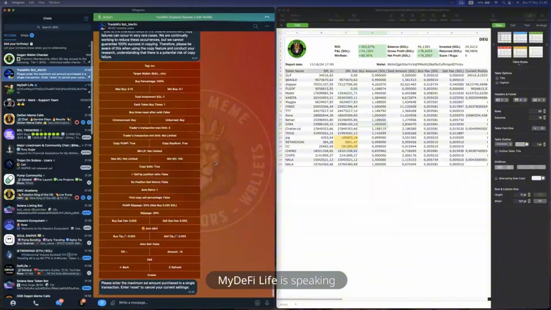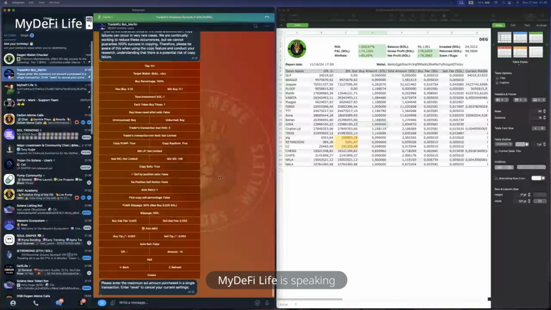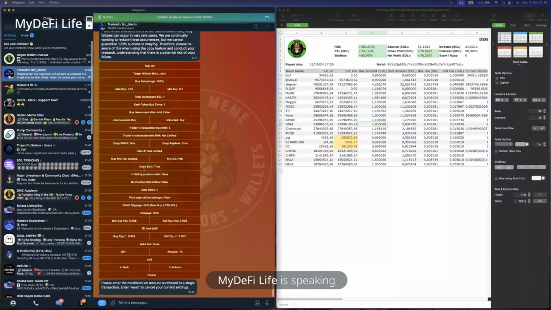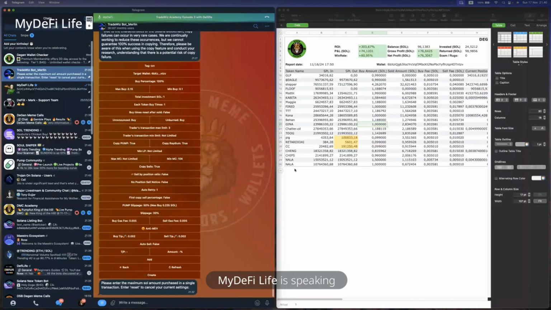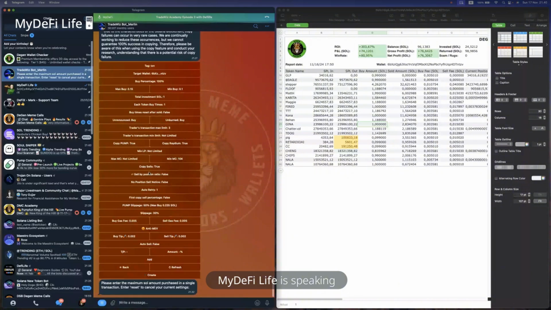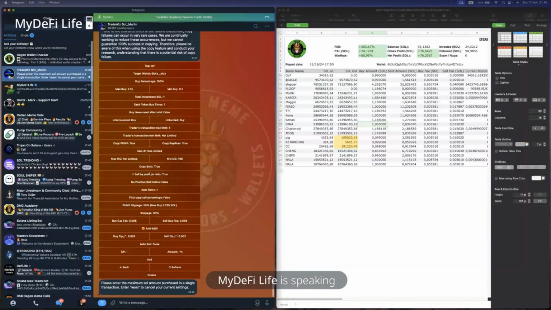Copy sells, keep that as true, but depending on the wallet, if I find a wallet that is getting really good entries but not good exits, then I will turn that off occasionally. Majority of the times I will copy the sells, and for this particular wallet, I will copy these sells because he was doing a good job for the most part. And then sell by position ratio for this wallet, I will do that because he was doing some great trades, maybe at 1 or 2 buys and then 5 or 6 or 7 sells across the token. So it was really good. I liked that. No position sell notice, I don't worry about that too much.